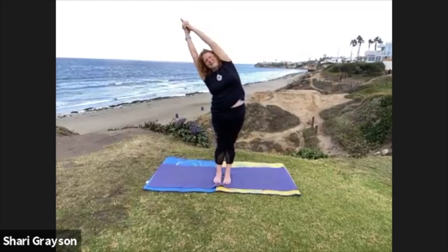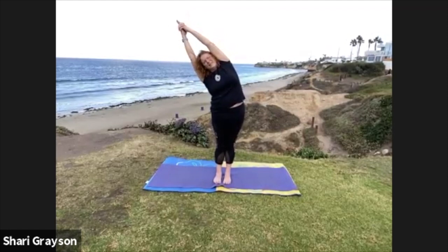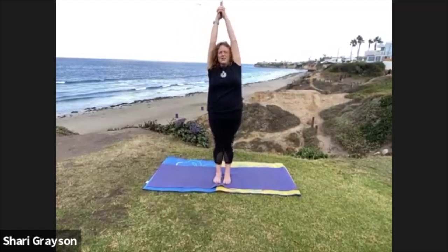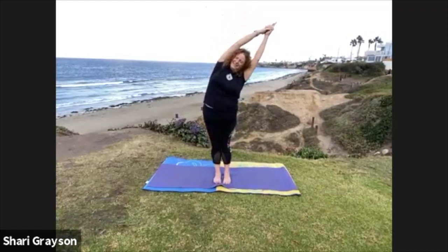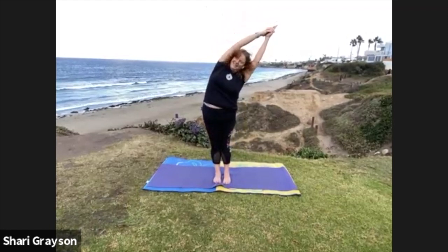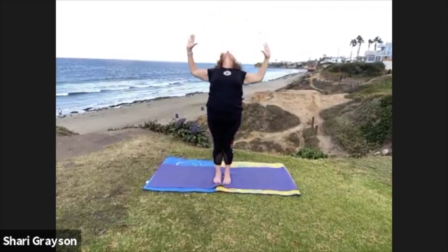Side bend. Hold and breathe. Inhale back to center. Over to the other side. Inhale back to center. Cactus the arms. Slight back bend.